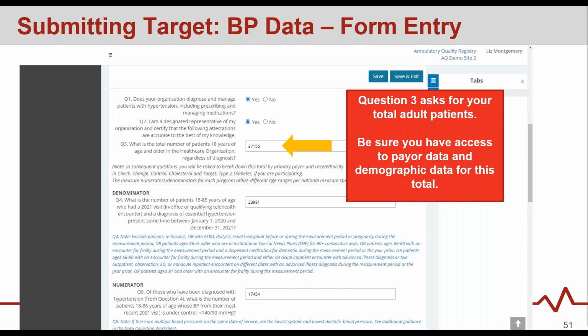They're really the clinical encounters that are happening on the clinical side of your house. Hopefully that helps. So to summarize, it's patients in the clinical setting that are 18 years of age or older, there's no diagnosis associated, but you do need to know their payer and demographic data.